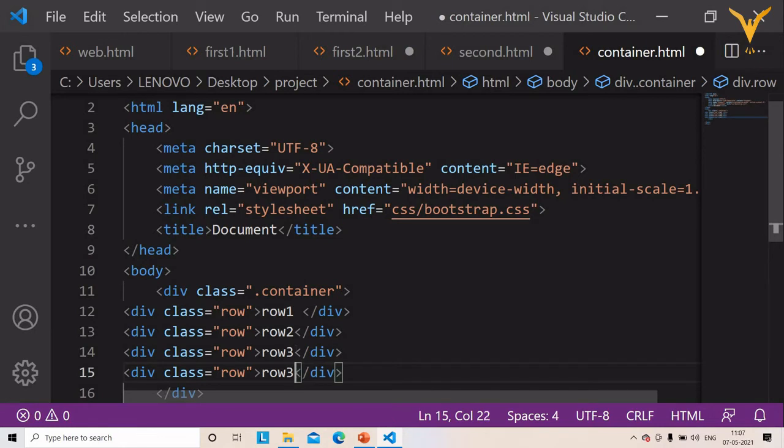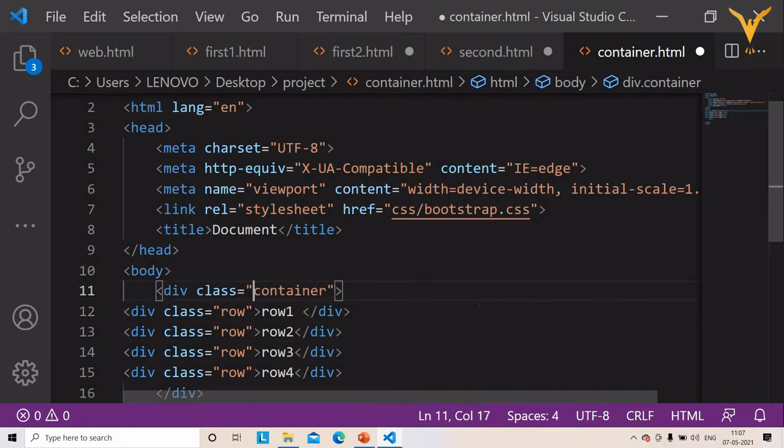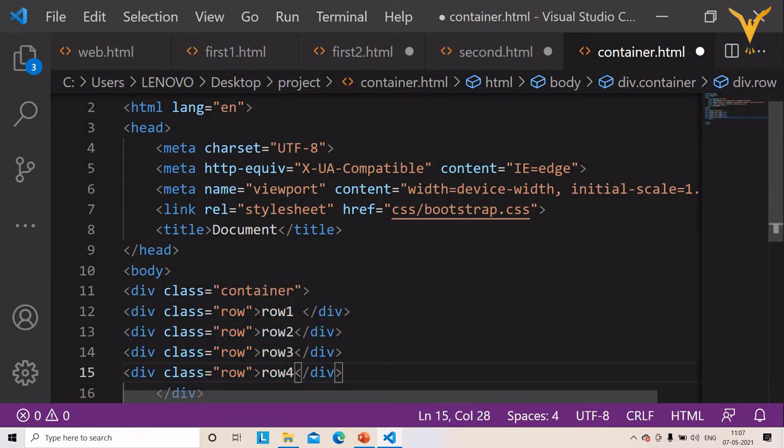Okay, so we have created the 4 rows. So as you can see here, we have created one container class, and inside that container class we are having rows.